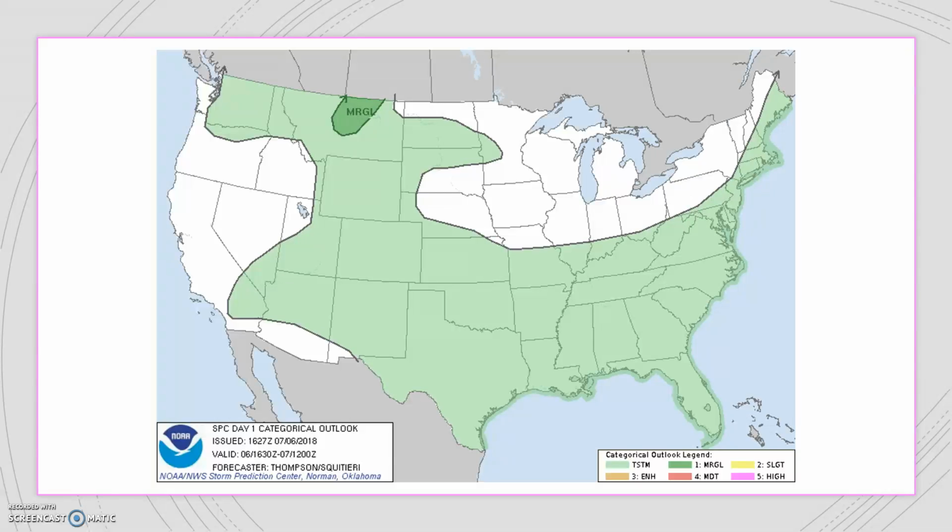As for the convective outlook, we can see most of the country is covered by a general thunderstorm area extending down the northeast coast, covering all of the south through southwest, before extending up into parts of the Pacific Northwest and Midwest, with a small area of marginal risk over mid-Montana, just south of Canada.